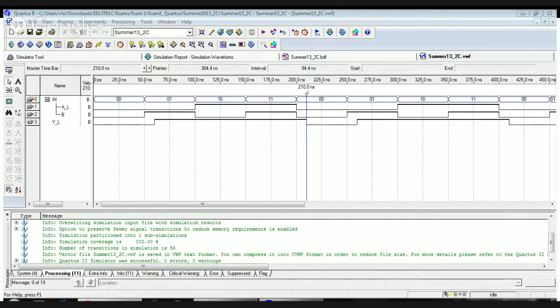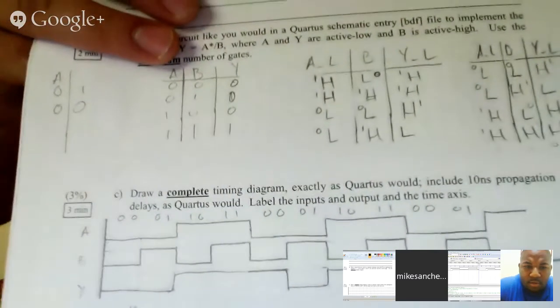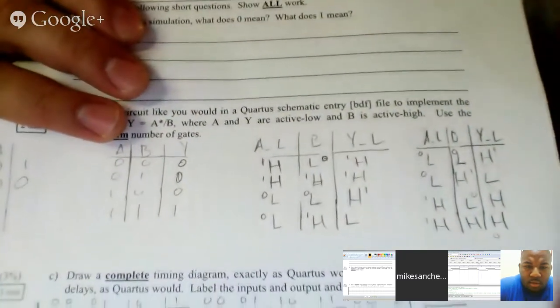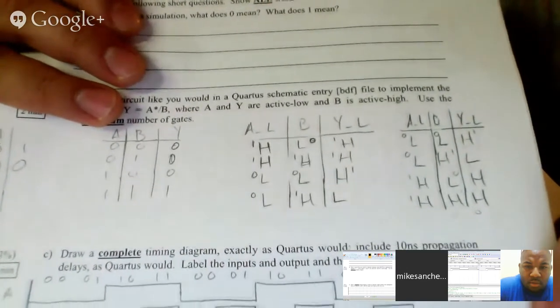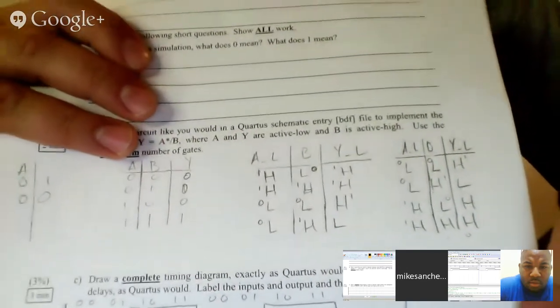So there is a problem somewhere in your table. Hey Mike, when I first saw your table, I noticed that you had A active low, but you had not made zeros high and ones low. You had left them like they were active high. Can you show your handwritten table again? This is my table right here. Could you see it? Yeah, you have that wrong, because 0 needs to be a high and 1 needs to be a low.